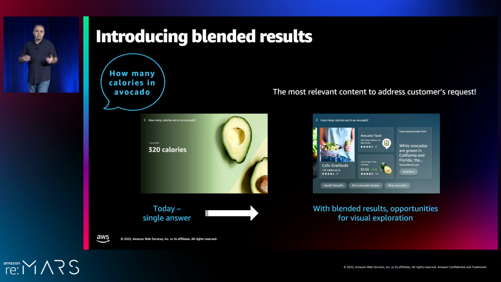The skills that Alexa has, the customer may not know about them, so we enrich this interaction so that the customers find the answers that they're looking for. They may not even know that Alexa is capable of answering those questions. So there's an exploration element here too, so that the customers are aware of what Alexa can do for them.